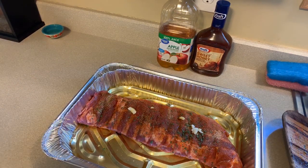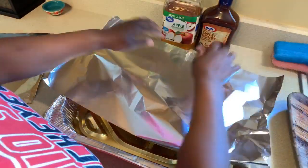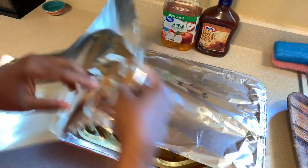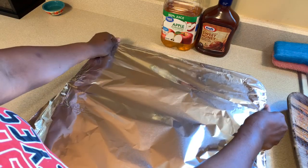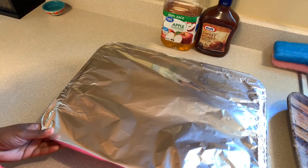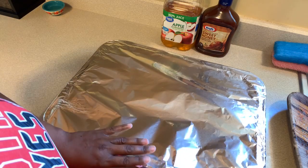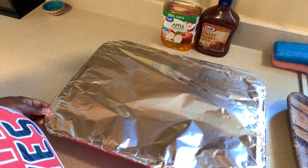Let's grab my aluminum foil and I'll be right back. Okay, everyone, go ahead and put this on nice and tight. If you don't already have your oven on 350 degrees, please do so. Get this in the oven. I never really know the exact time of how long I'm going to cook these. So when I come back, during half of the cooking process, I'll show you what they look like. And then I'll let you know exactly how long they take to cook in this apple juice. All right, so this is going in the oven, 350 degrees. I'll be back.